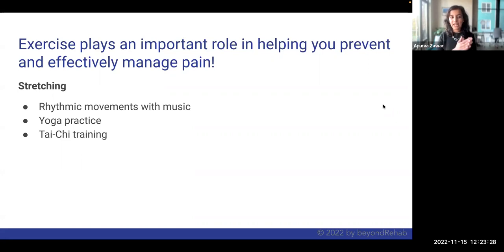So again, now the key, going to the exercise piece. I know everyone has a set exercise routine. Just want to revisit the simple concepts. So especially during the winter time, make sure you're having some time to stretch your muscles in the morning to avoid the morning stiffness. It can be simple rhythmic movements, yoga practice, tai chi training, anything which works for you to loosen the joints, to improve the mobility, and to help you better prepare the muscles for moving, strengthening, and other functional activities throughout the day.